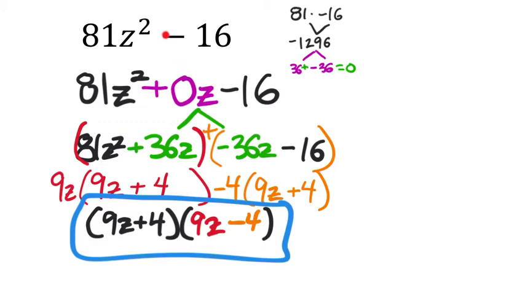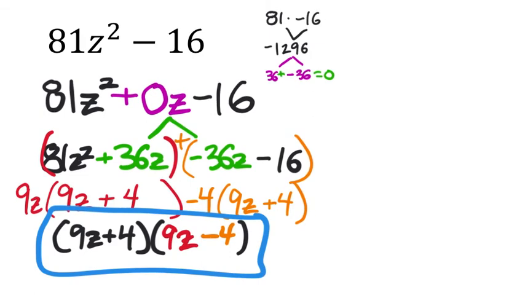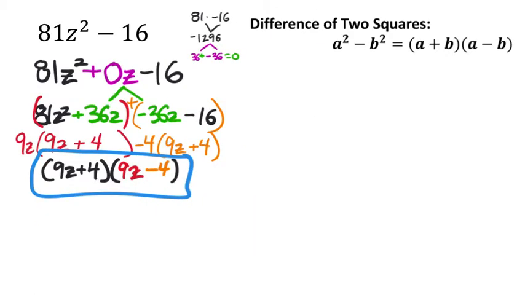Because most people wouldn't say, I need a plus 0z right there, but you do if you're going to use factoring by grouping. If you ever encounter something like this and you're committed to that factoring by grouping stuff, which is a very legitimate and valuable strategy for factoring, then do it. On the other hand, though, there's a difference of two squares.